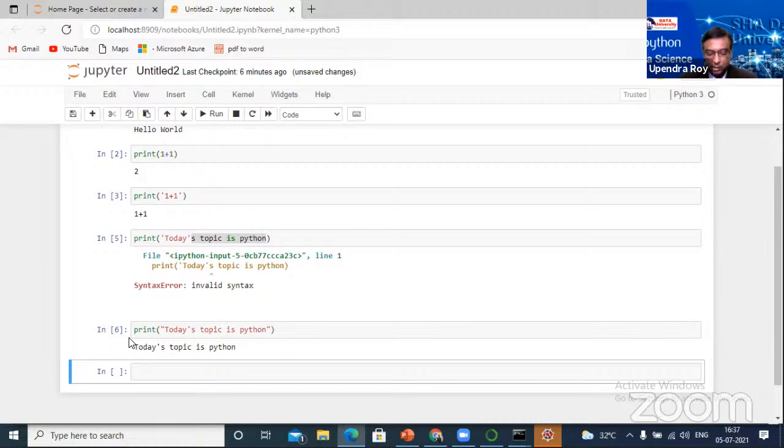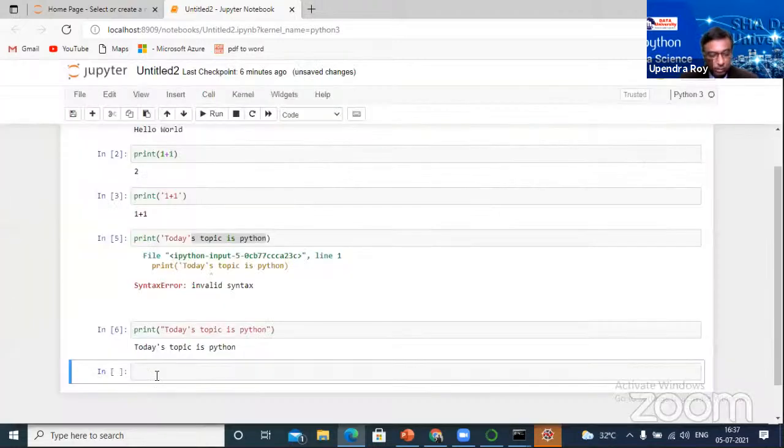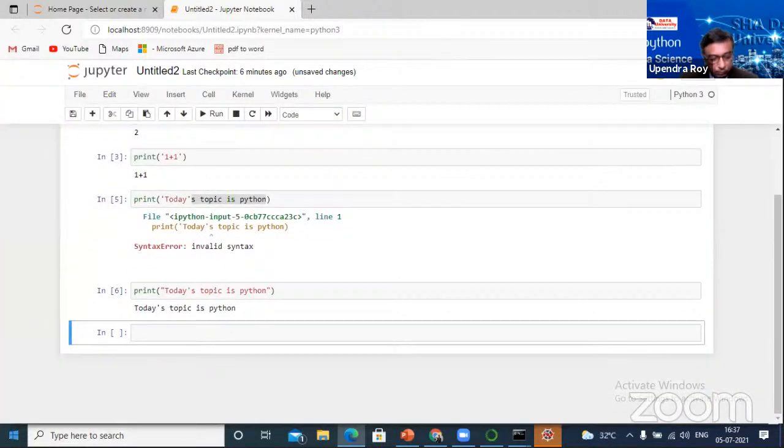So in that case, I can give print within parentheses. You can use a triple quote.